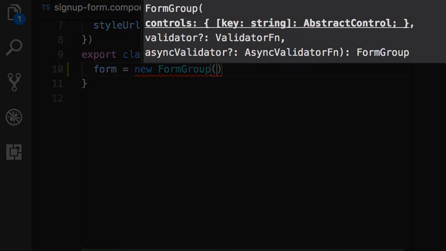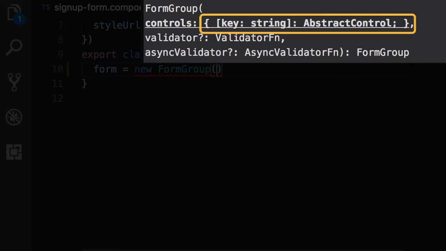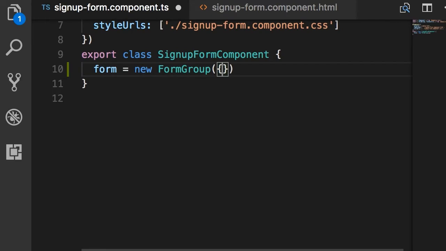So back here, as the first argument here, we need to pass an object, and this object should have 1 or more key value pairs. Keys should be a string, and values should be abstract control objects. So we add an object. Here we need 2 key value pairs, one for the username and the other for password.